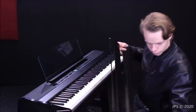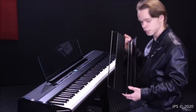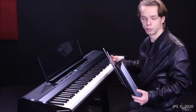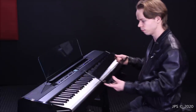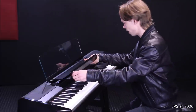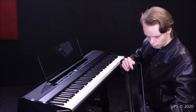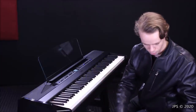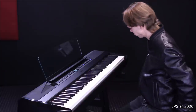And then finally we have a music desk from an instrument that is much more expensive than the P515. This music desk belongs to my MP11, and you'll find the same style of music desk on the newer MP11 SE, which costs $3,000, so much more than the P515. And if I put this up here, you'll find that it's disappointingly small. So that is kind of interesting, that Kawai's very high quality built music desk isn't very wide, which is a bit disappointing in my opinion. So I really like that attention to detail from Yamaha of the extra wide music desk. That is a really great touch.